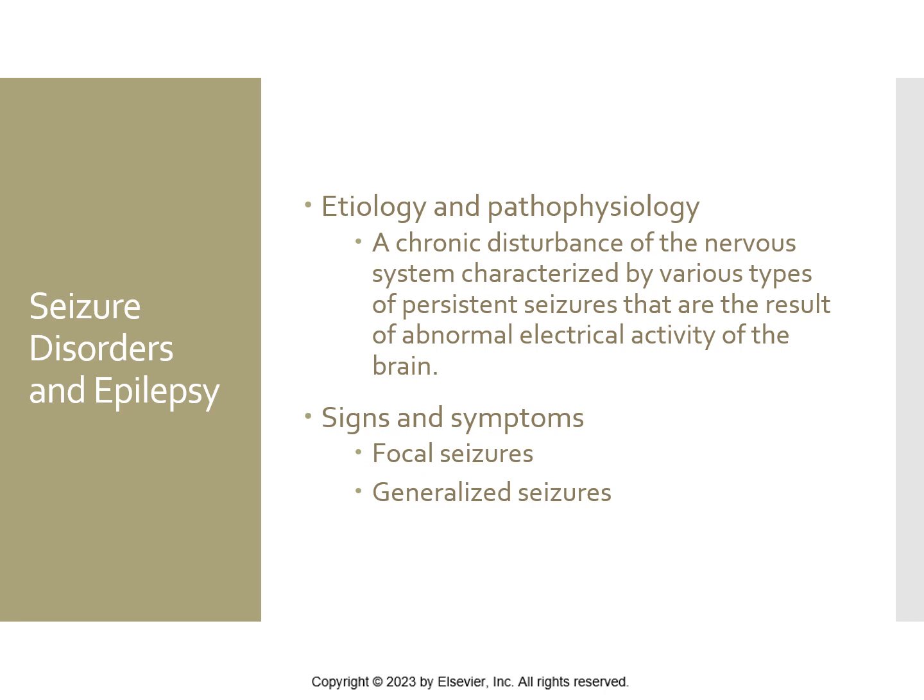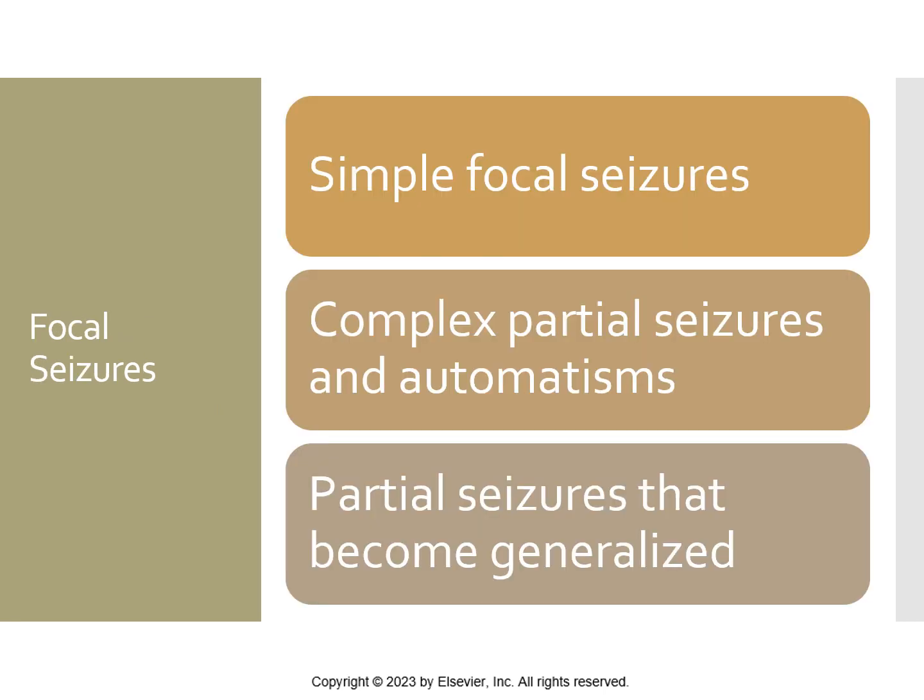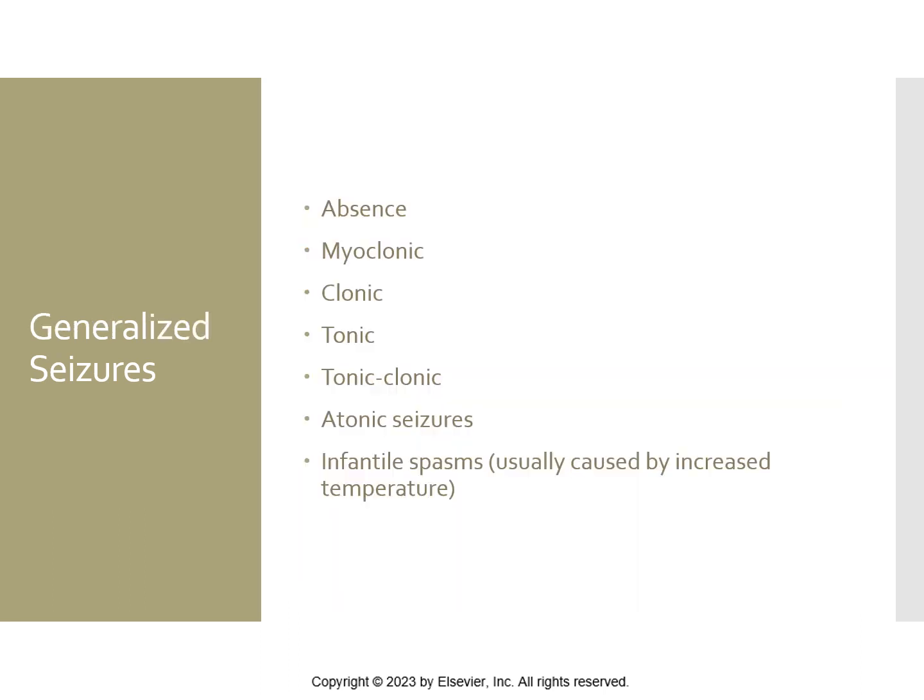Focal seizures, previously called partial seizures, affect only one part of the brain, leading to localized clinical symptoms. Generalized seizures involve both sides of the brain, and usually the whole body if motor symptoms are present. Generalized seizures are divided into motor and non-motor, known as absence seizures. Generalized seizures include absence, myoclonic, clonic, tonic-clonic, and atonic seizures, as well as infantile spasms. Sometimes a patient may have no warning, or they could have an aura. This is a preceding sensation.